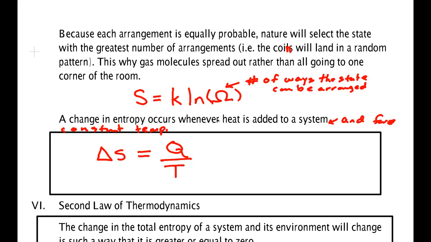So if you add heat to a system, then you also can think of it as adding entropy. Now here's the thing, the amount of entropy is dependent on whether you add it at a high temperature or at a low temperature. So you can add more heat at a high temperature and have the same change in entropy as you can, for instance, to lose a change of entropy by dropping less heat at a lower temperature. This is very important in the Carnot cycle.